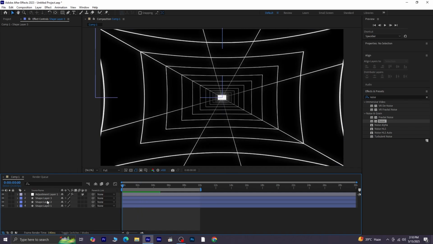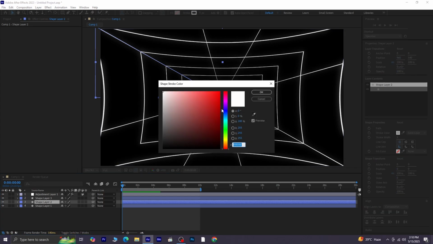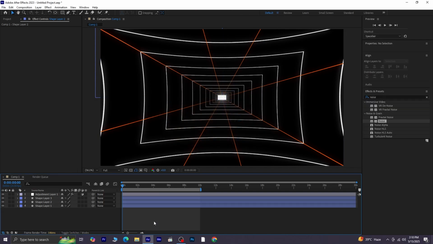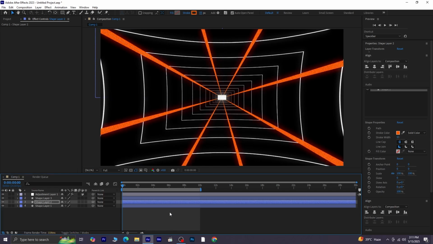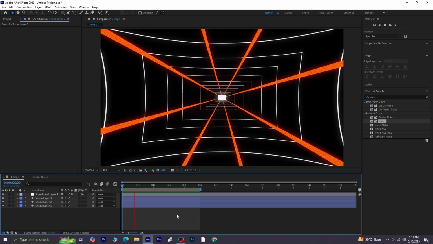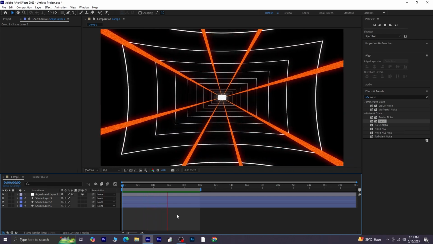Select the line shape layer, go to the stroke settings, and change the color from white to orange or any color you like. Let's also increase the stroke width to make it stand out more. Perfect. There are a number of other things you can explore to enhance the visual style, depending on the kind of look you want.